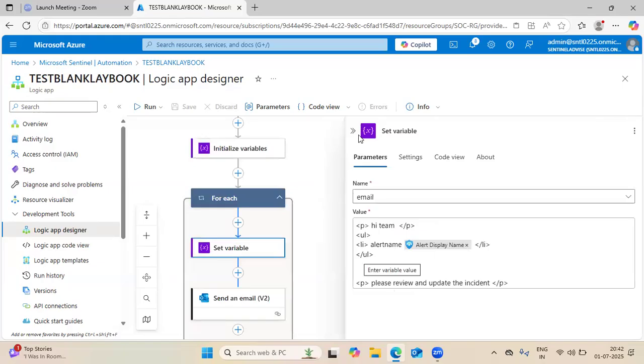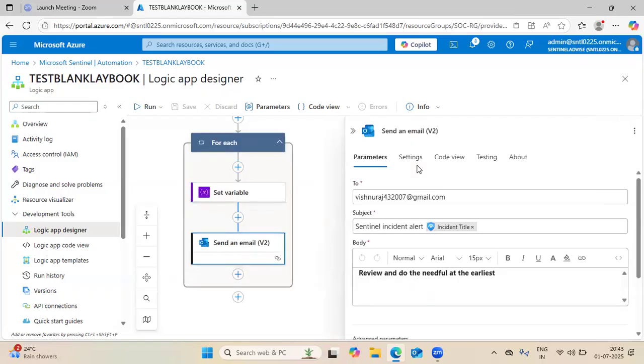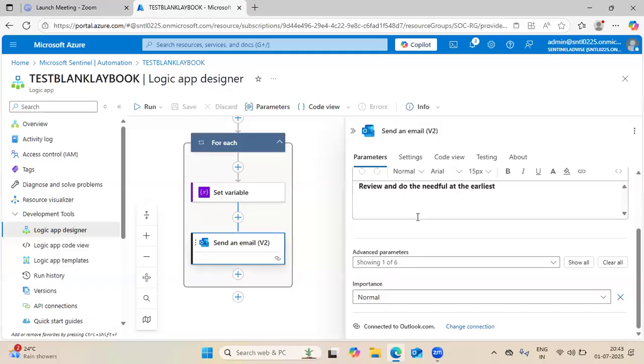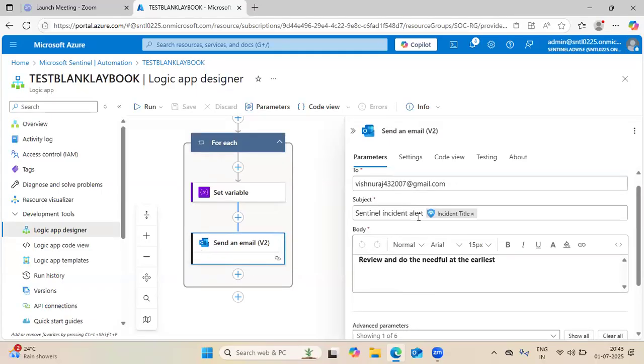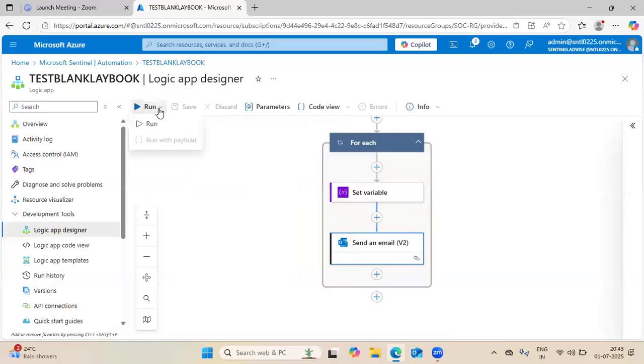Now I'm configuring an email for my Outlook. First I select a condition, I select the connection, and I select Send email version 2, and I connected with my Outlook; the connection is connected successfully. Then it is asking to whom you want to forward. Basically, I need to give the entire team details, but however, it is forwarding only to Vishnu for trial purposes, as it is a test logic. Once this is also ready, now I save and I can go for a run.